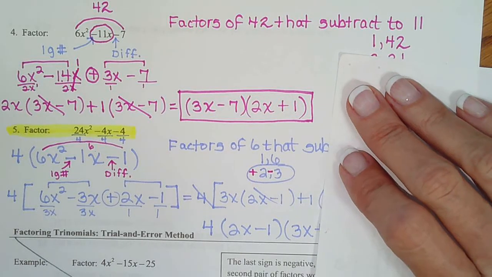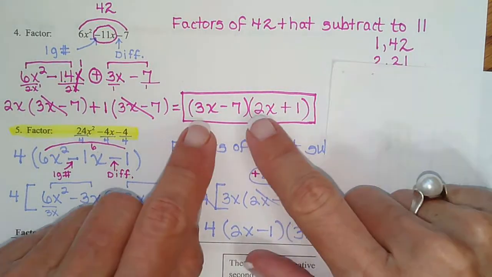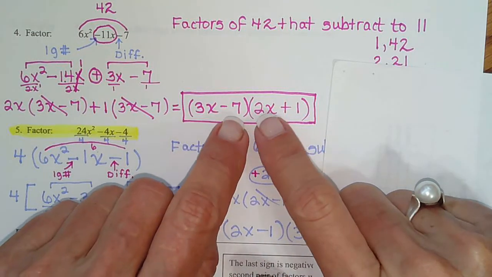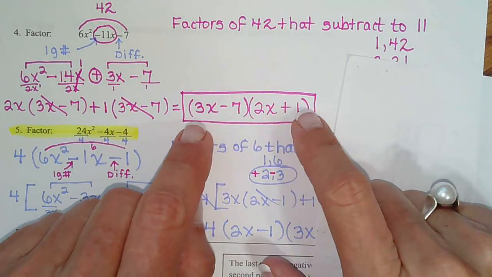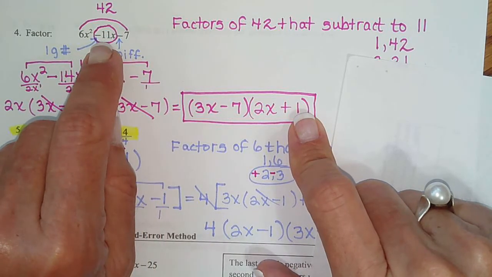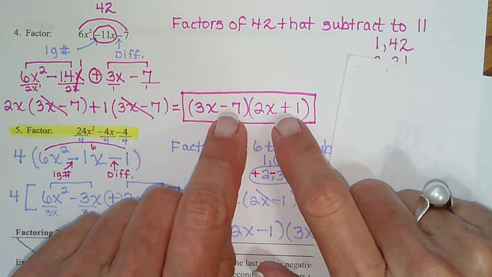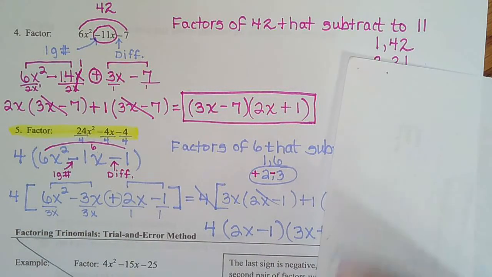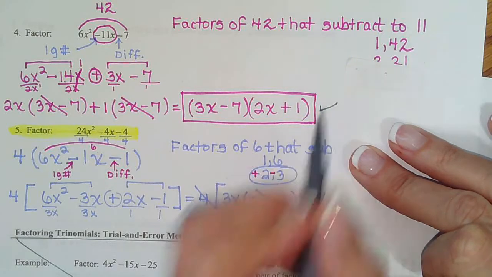And there we have it. And we can do another quick check. 6x squared, yes. Negative 14x plus 3x is negative 11x. And then from L, negative 7. So we can walk away and go, yes, I know I have that one right.